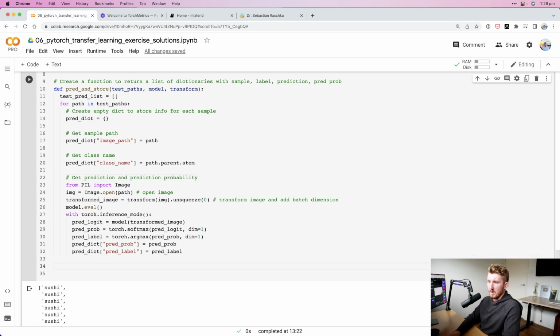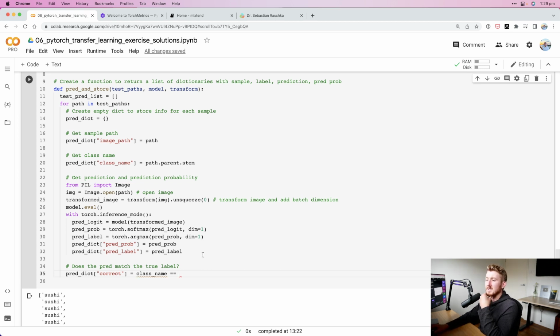Then let's go, does the pred match the true label? And then predict equals correct, equals, does the pred label or does the class name equal, oh, we need a list of class names, because the pred label is just going to be class name.